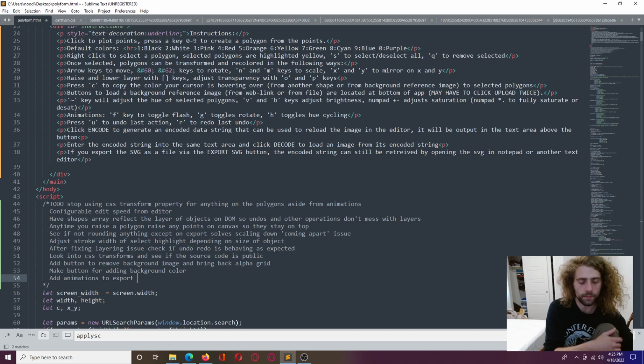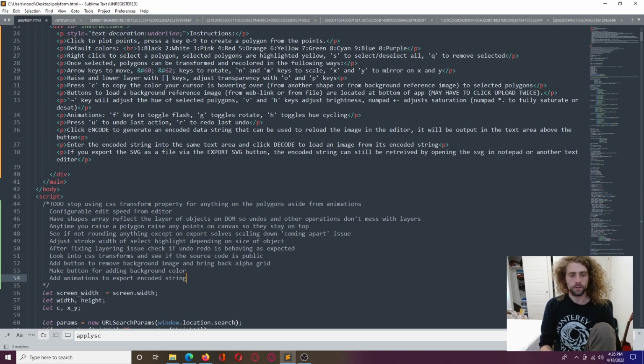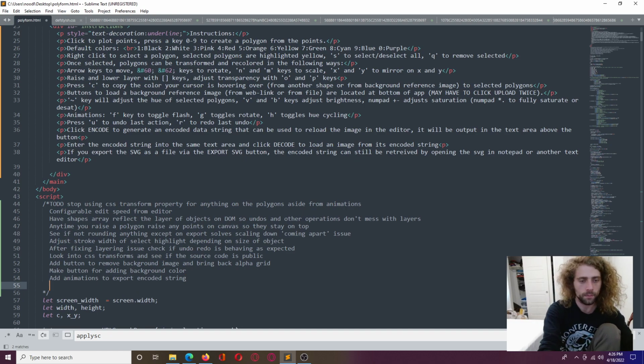So you can say add animations to export encoded string. And then potentially add new grow shrink animation.